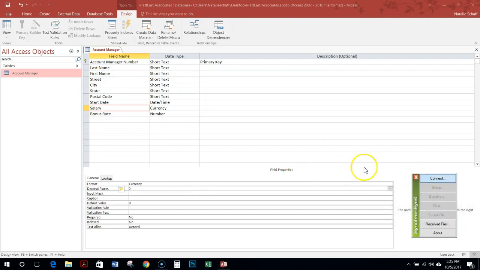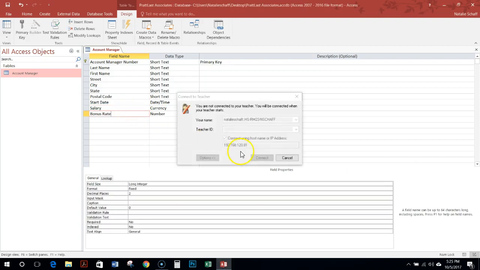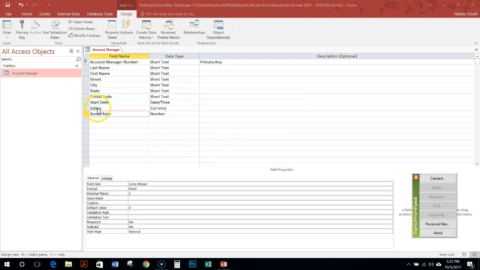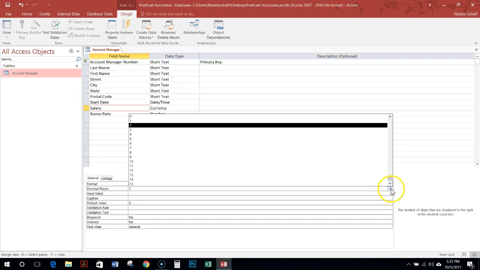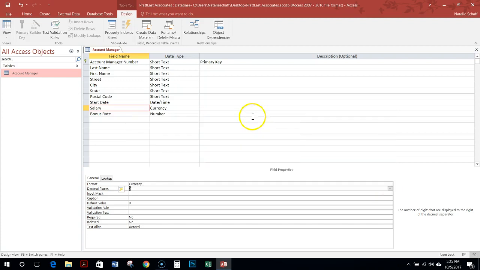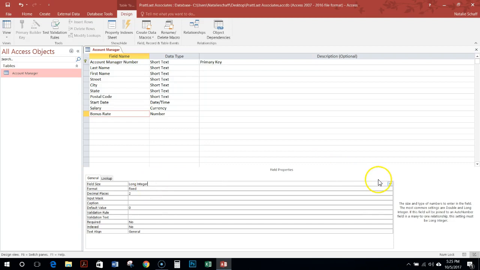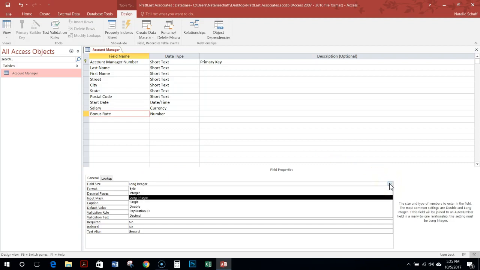Looks like my mouse is playing tricks on me. Cancel. I don't want this changed; I want bonus rate changed. The field size for this must be something other than long integer. I missed that. It should be single for field size.